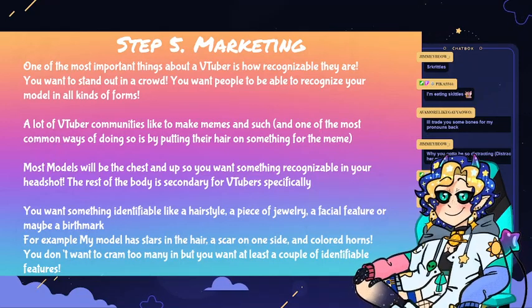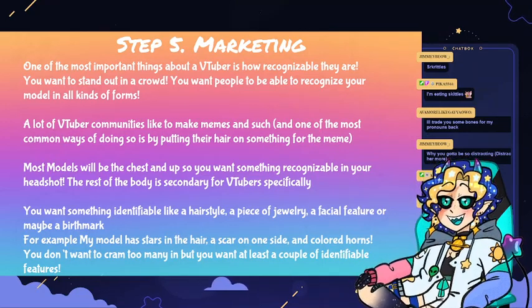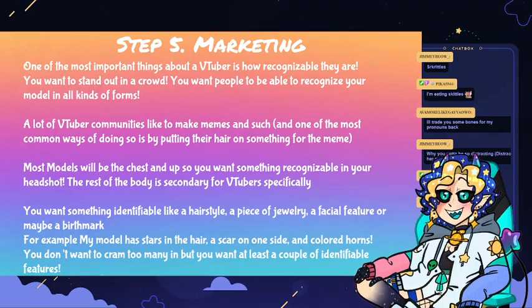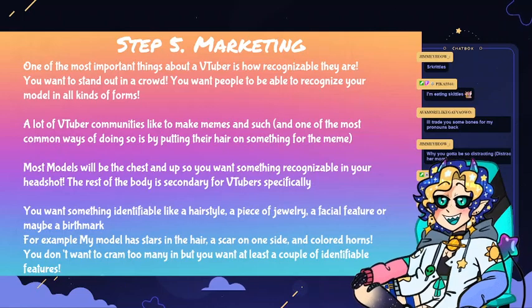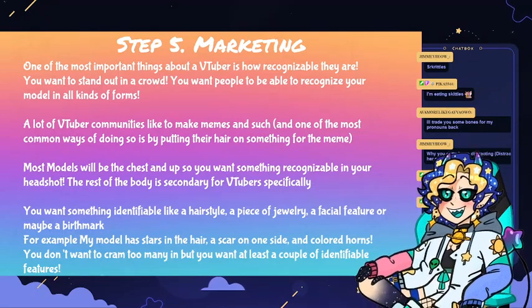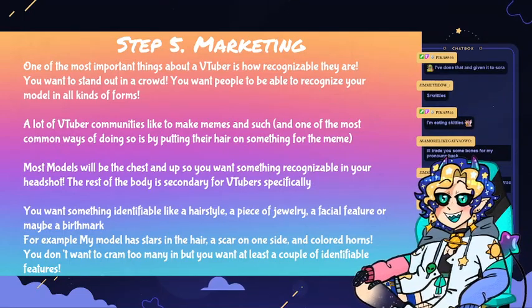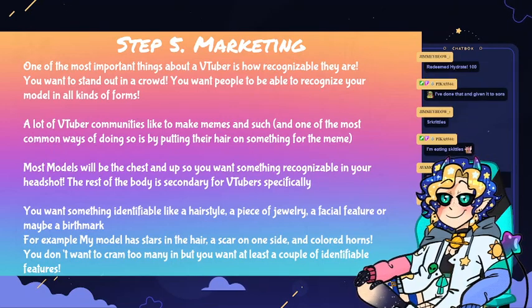So the reason I bring this up is because most models are chest up. So even if they have a fully rigged model with the legs and the feet and tails and stuff, more often than not, you're only going to see just the chest up on a VTuber model.